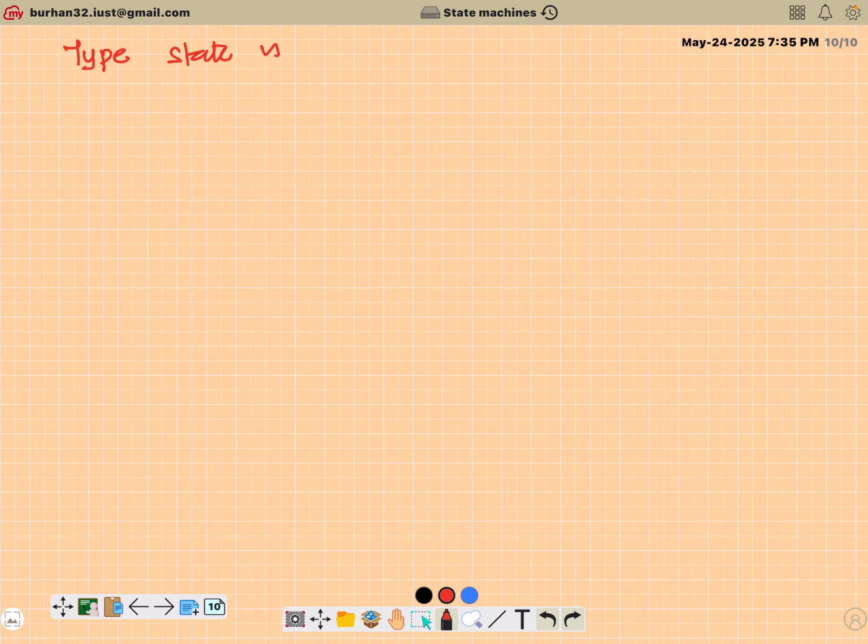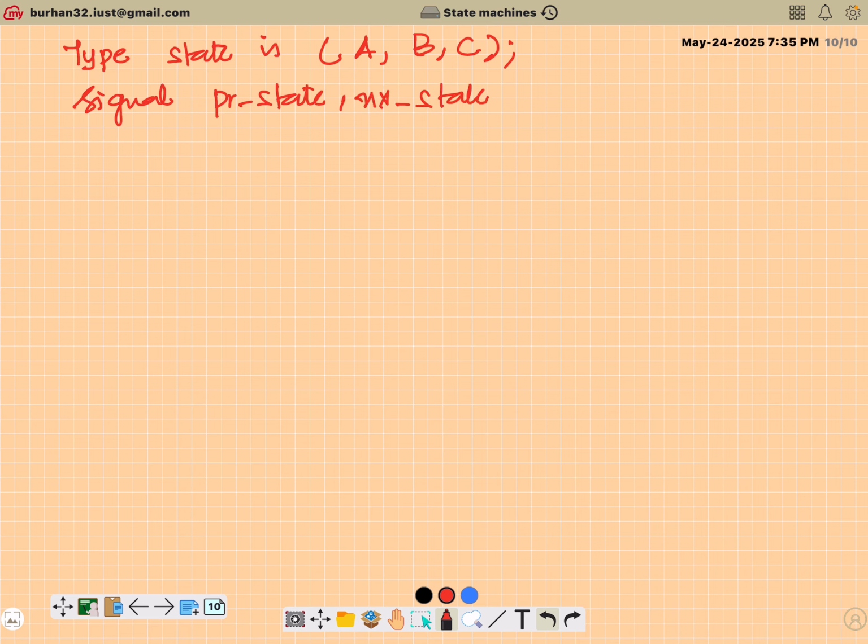Yeah, let's use this time round A, B, C. Then we define two signals. The rest is just a template. As far as the coding is concerned, we are using the same template over and over again. And then we'll begin.